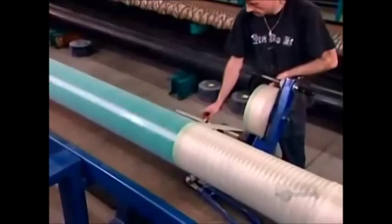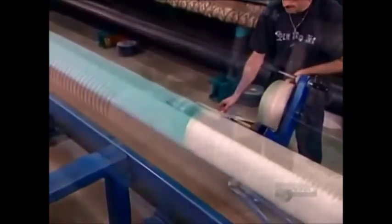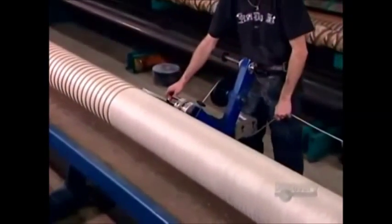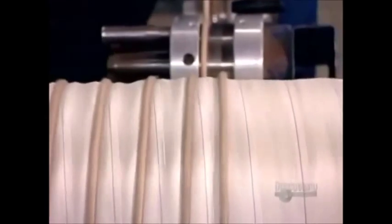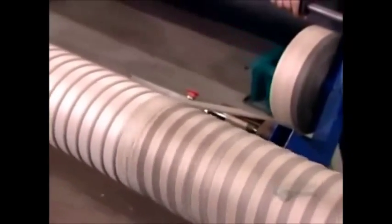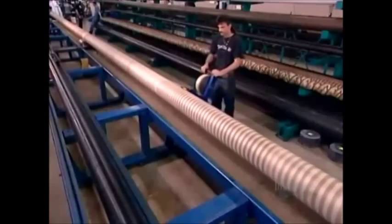They pressure wrap again with wet nylon tape. Then, to make the hose more flexible, they create corrugations by wrapping it tightly in rope. What's under the rope compacts, creating a dip. They add another layer of nylon tape to hold the rope in place.